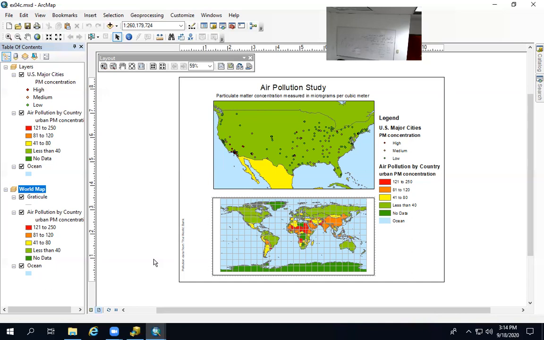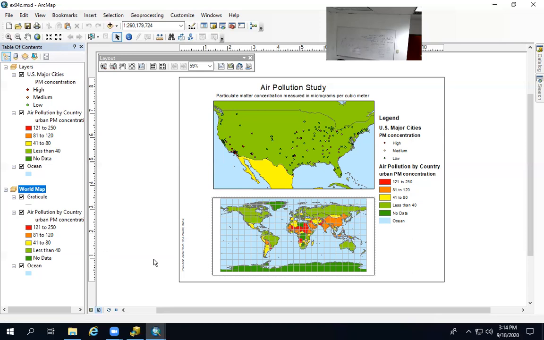And then you need to copy whatever layers you have here and paste them in the new data frame to show up in the newly created one, exactly like the one I have. Copy and paste.